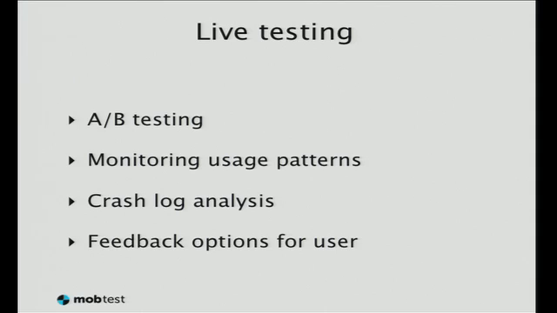So now you're live, and it doesn't stop there. Keep on testing. With websites, A/B testing is much easier to do. It's much easier to inject code and change around your website with HTML. You can do it also with iOS. It just means you have to do a lot of coding yourself. So option A and option B, you have to code yourself. Then there are frameworks like Clutch.io or Switchboard that will help you randomize different options across different users and track results. You can learn a lot from A/B testing, so I really advise you to do that.